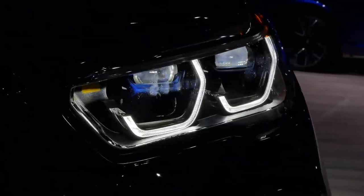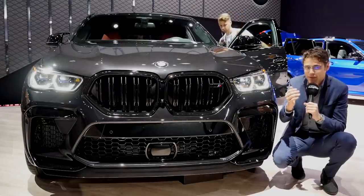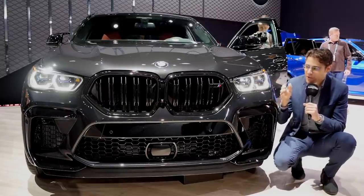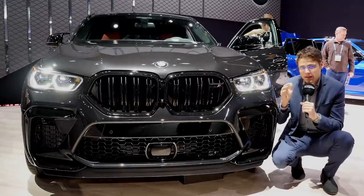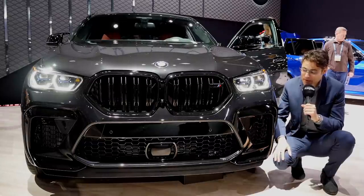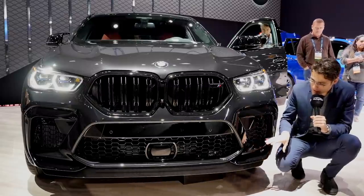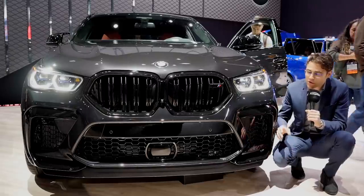This one, the optional laser light, is not that effective here in the US because the effective range is reduced. But hey, you got blue accentuations anyway inside. So I think in the US you can save it as long as the regulations are not changed. Other than that, you get more than 500 meters of high beam range, especially on the European market, for example. Then in the X6M, you got this three-dimensional lower bumper right there. So really strong, really massive. And the cooling system has also been updated to match the horsepower output.